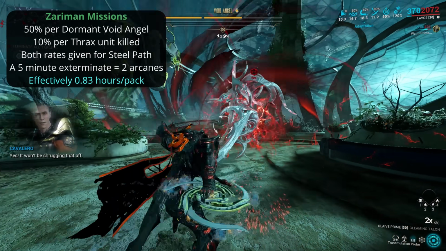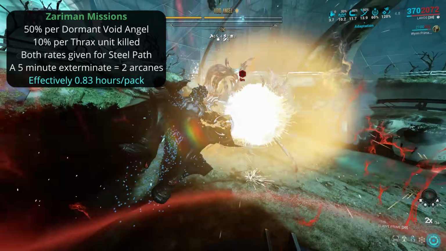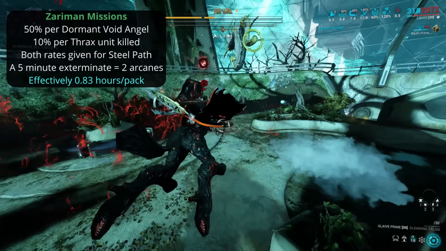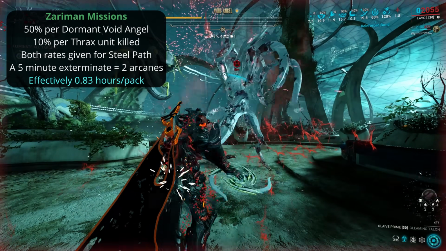For Zariman arcanes, aside from buying them from Cavalero, you can obtain them from Thrax and Angels. On Steel Path, a Dormant Void Angel has a 50% chance of dropping an arcane, while the Thrax have a 10% drop rate. For Exterminate then, with perhaps 5 Thrax and 1 Angel, that's an average of 1 Zariman arcane per mission, worth 22 Vosfor.